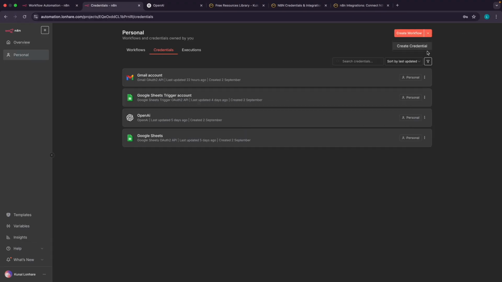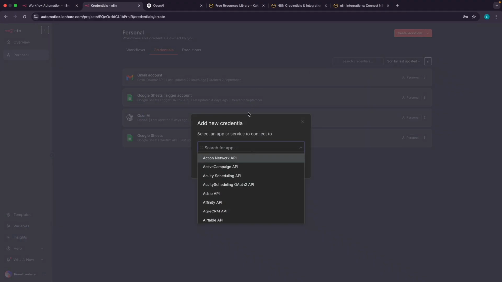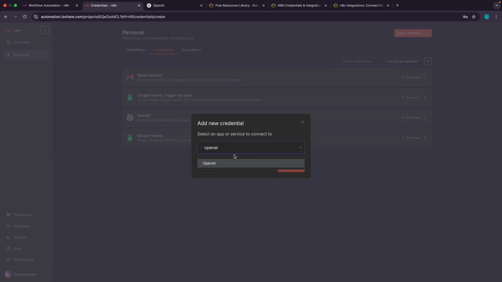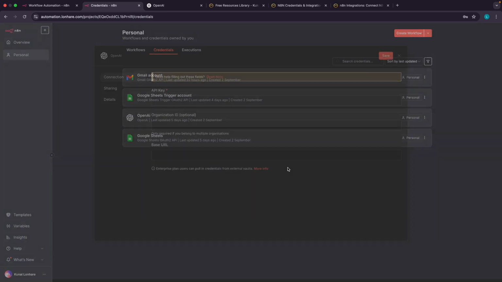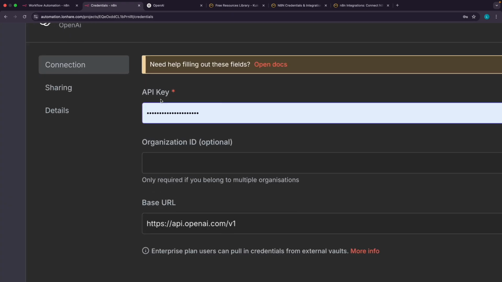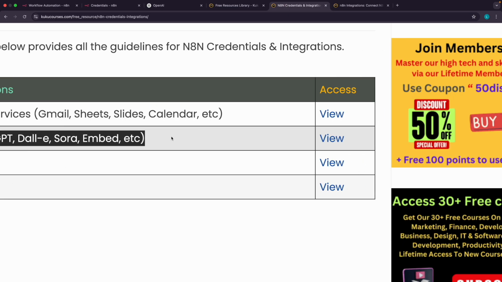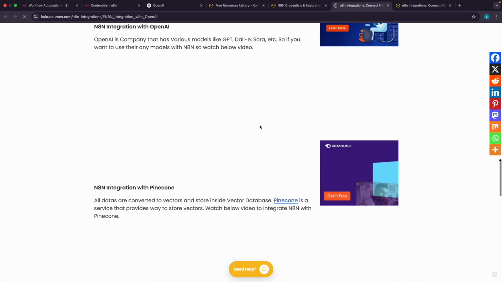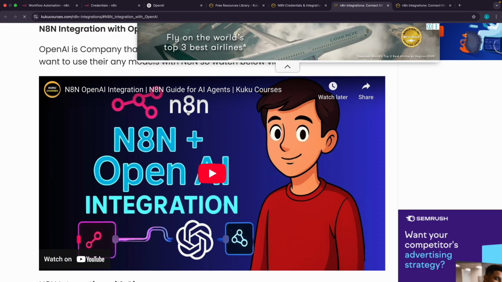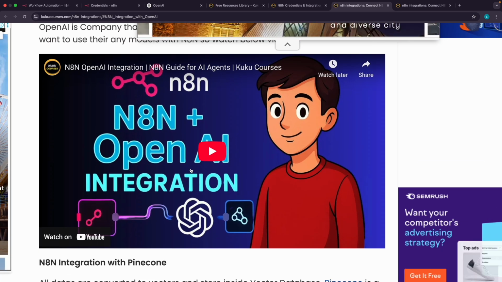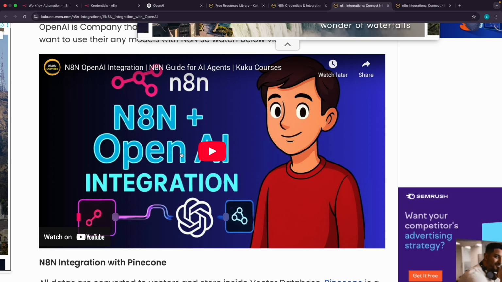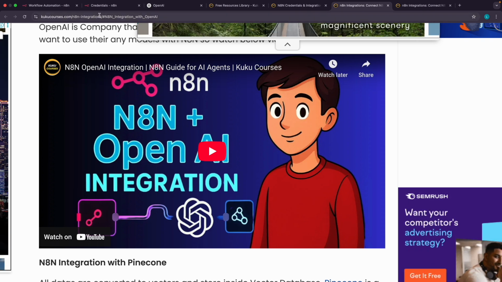You can click on create credentials and just search for OpenAI. Go here, click on the continue button, and you can see it will ask for an API key. All you need to do is paste the API key here, and for that we have a tutorial for OpenAI as well. Just click on the view button and you will get another, very short video, and this video will guide you on how to set up N8N with OpenAI.